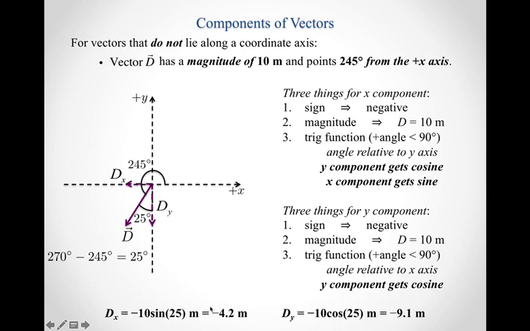The important detail is not which angle you pick, as long as you get the right trig function with whichever angle you choose to use. So pay attention to, once you pick an angle, which axis have you drawn that angle into? Is it drawn into the x or the y? Knowing which axis you've drawn the angle into is going to let you figure out where your cosine and sine functions need to go.